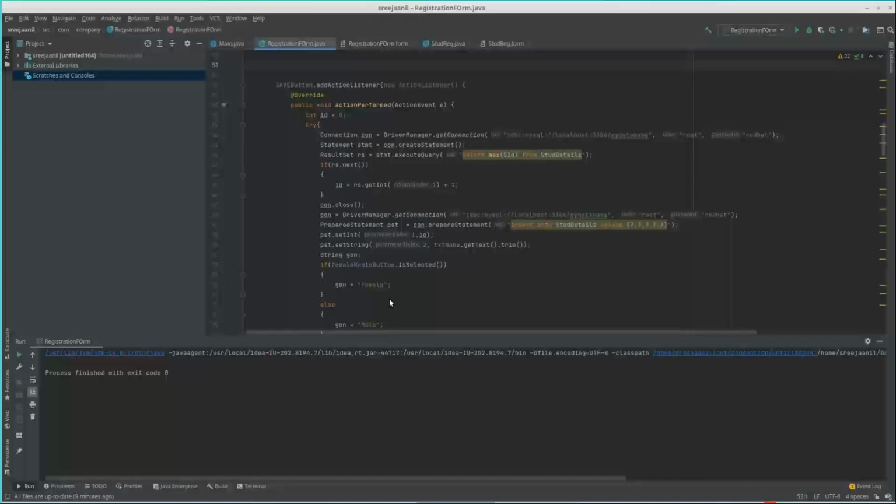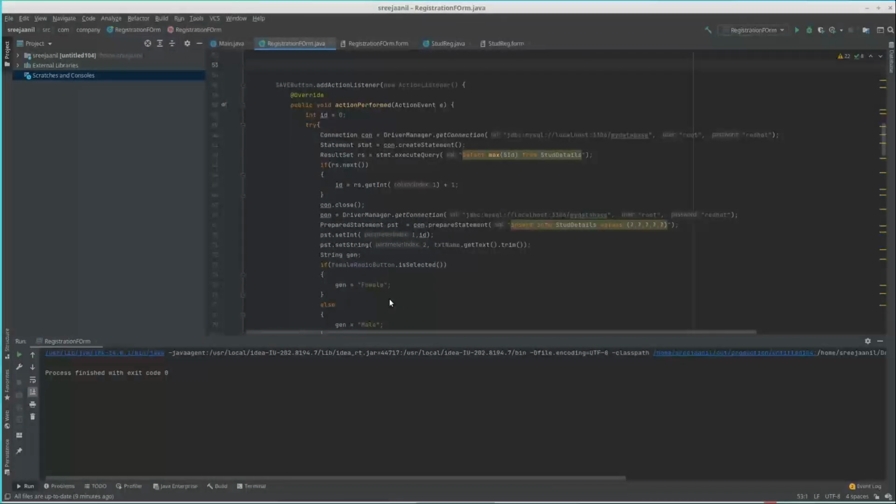Now you close the connection, and then you again make a connection, prepared statement con.prepareStatement, insert into, the pst string, and there you have to add the values. So you are inserting the data. So take the maximum value, add 1 to it, that is the ID, and it is this ID that is being saved. In the saved data, you have just taken the maximum value, added 1 to it, and then that is the value which is being passed to the database.